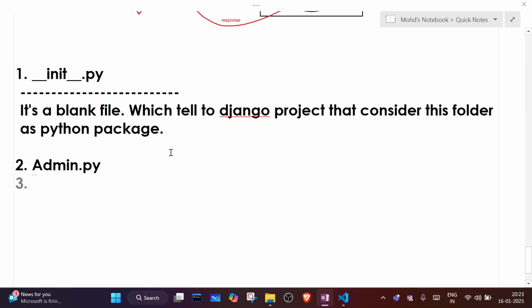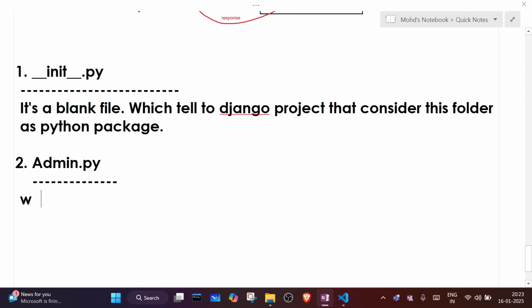So what's the use of this admin.py file? We can register our models in this file. Models are nothing but database.